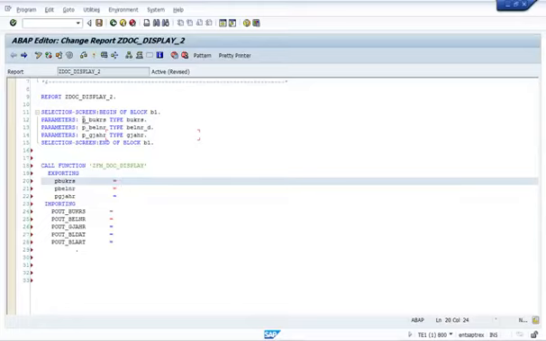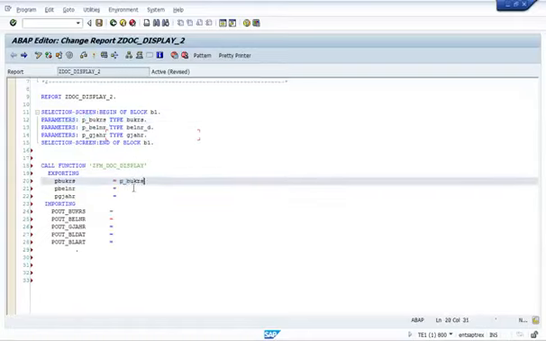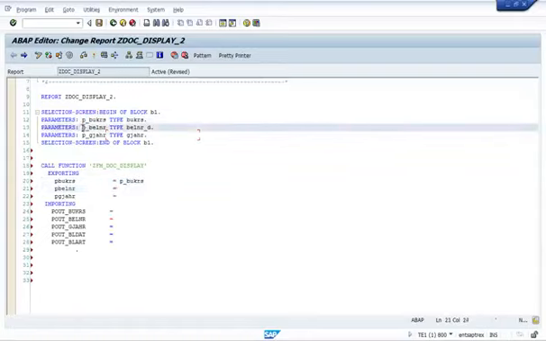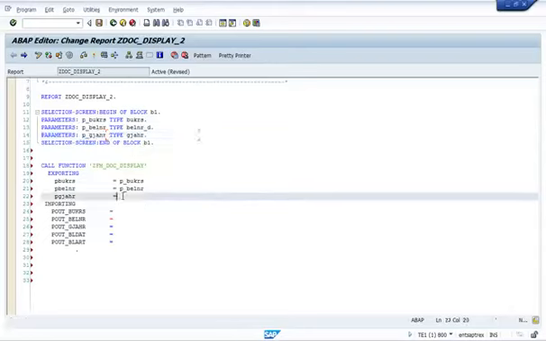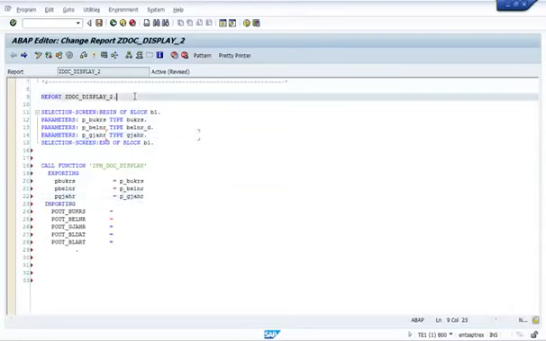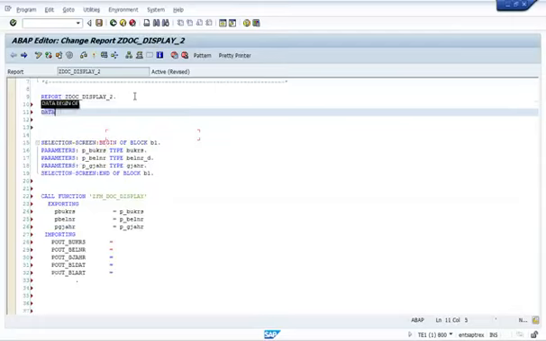Now we will pass the values of the company code, which is coming from the selection screen, document number, then fiscal year. Now we will create 5 local variables for output.